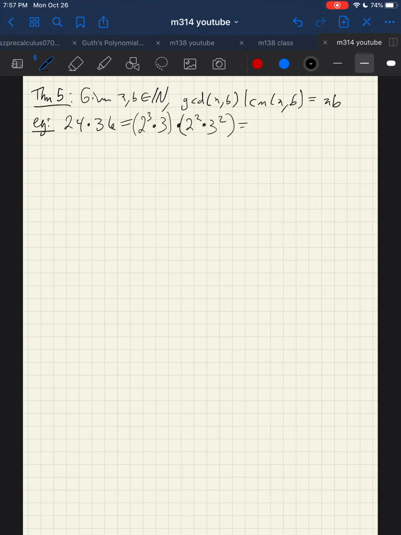So if we remember how to find the GCD, the greatest common divisor, it comes from looking at all the factors that are in both. The greatest common divisor then is going to be 2 squared times 3. And the least common multiple is going to be kind of everything else. So it's going to be 2 cubed times 3 squared. That's everything. It's got to have at least enough to cover each factor. And we notice this is precisely the GCD of A and B, and this is the LCM of A and B.